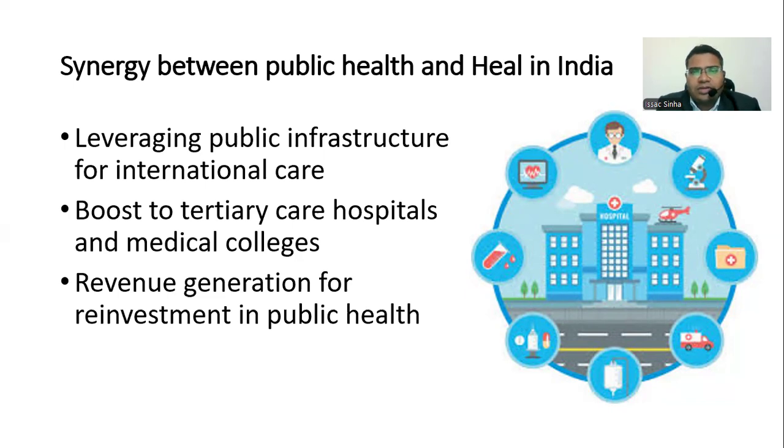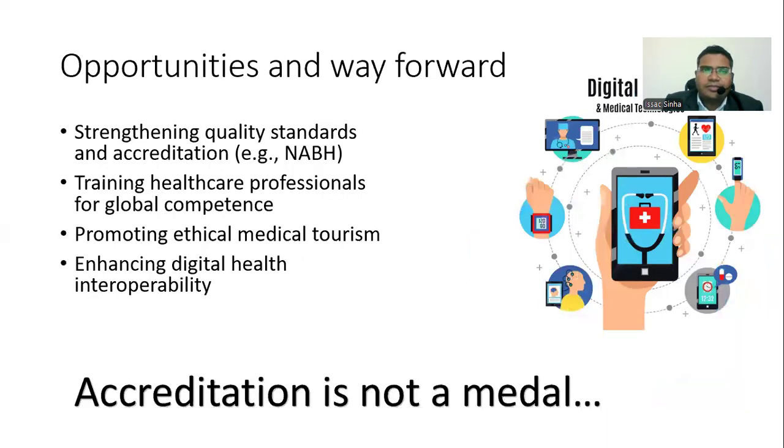Public health centers, particularly medical colleges and tertiary care hospitals, are getting priority in terms of infrastructural upgrades, which is again one of the synergistic efforts we are seeing. Another requirement being clearly addressed is the revenue generation angle, particularly when we see reinvestment in our stockholding patterns as well as reinvestment from the GDP perspective. The number of areas where public health has been given priority is demonstrative of the fact that there is a synergy between public health and Heal in India.